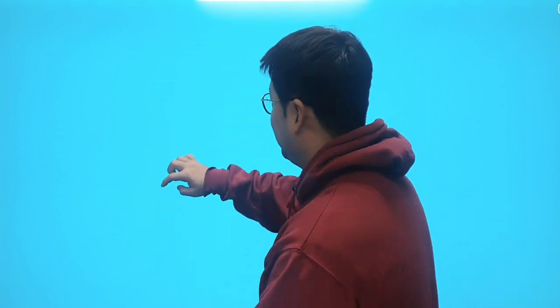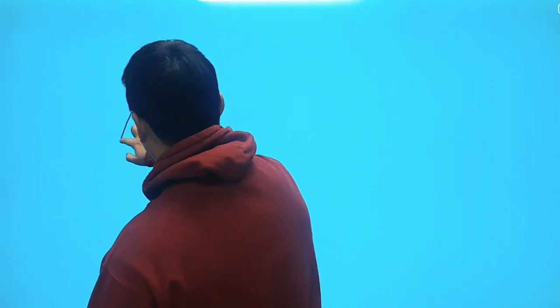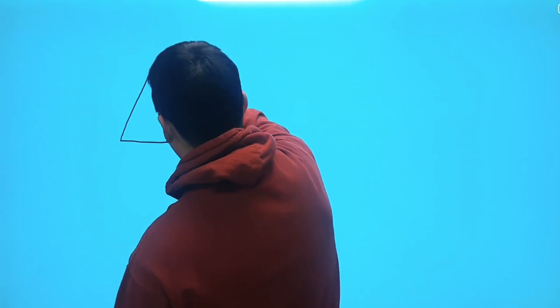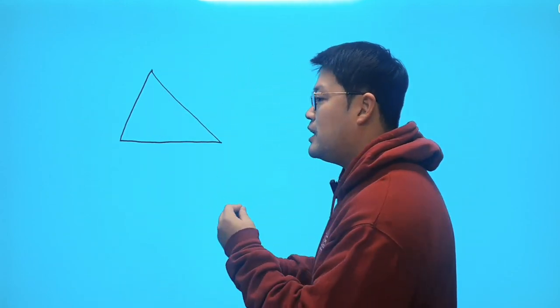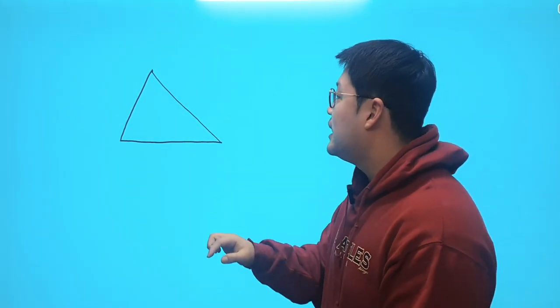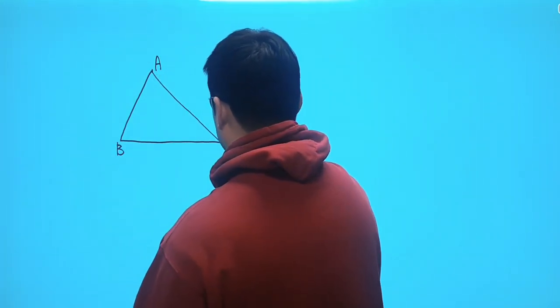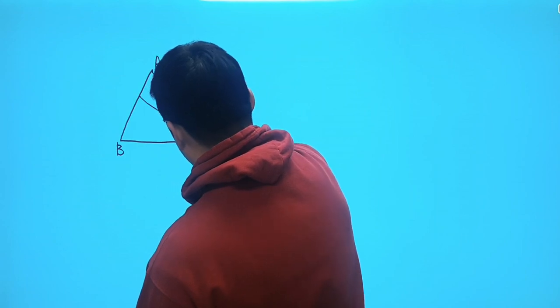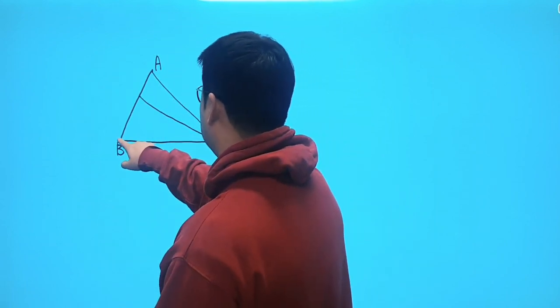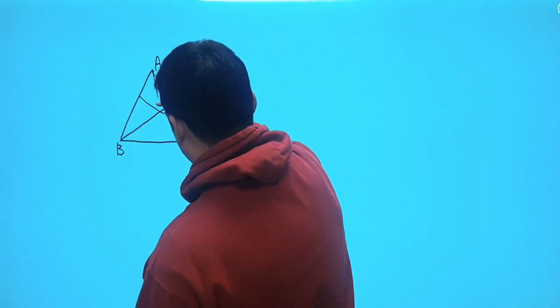Hey everyone, in this video, I would like to talk about how to deduce Gergonne's theorem for competition math. So here we go. I need to give you a triangle and, of course, a concurrent point. Three Cevians must meet at a point of concurrency. I would like to call the triangle A, B and C, and there's going to be one Cevian and another Cevian and another Cevian like this.